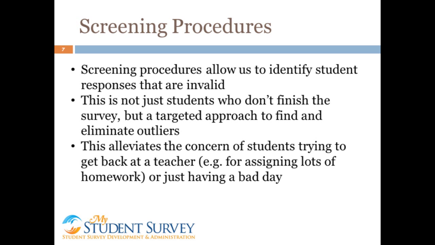Screening procedures help us identify student responses that are invalid. So it's not just if they finish it too early, but it's a targeted approach to outliers. We want to find out if a student is answering a question very differently than the other students within the classroom. This helps with some of the concerns of students trying to use this as an opportunity to get back at a teacher, or if they're just having a bad day and they don't feel like taking the survey. We identify them and we remove those surveys if we determine them to be invalid.